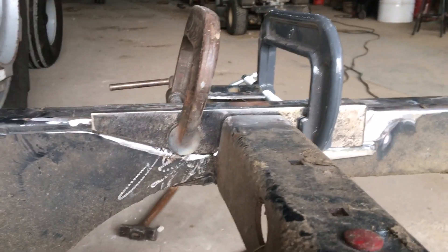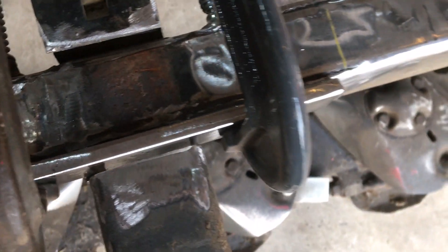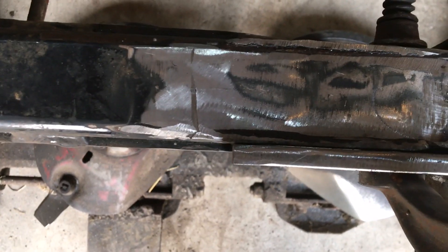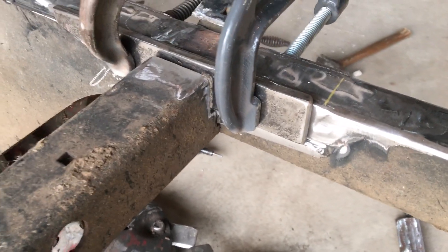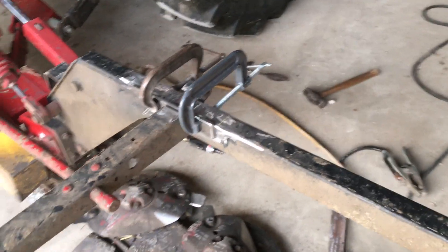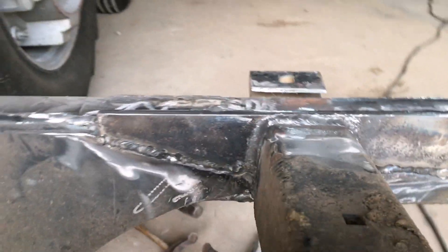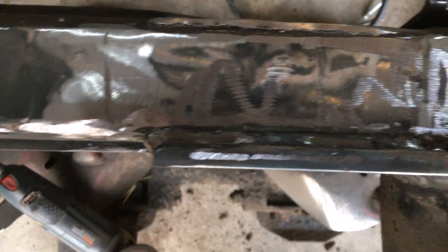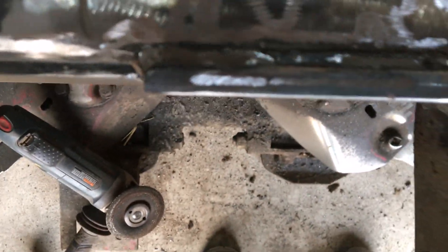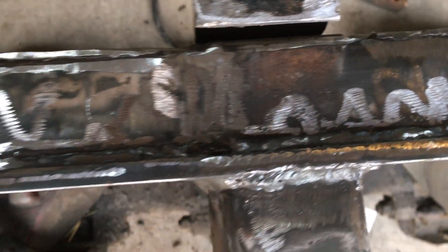There's phase one of the gusset. Don't laugh at me, guys — that is the only material I could find that was close to it. Yes, it's about twice as thick as it needs to be, but when you don't run to the iron dealer to get stock, this is what you're left with. Probably won't break there again. Phase one is done — we got this back support here welded up all the way around, and we've got our oversized support on. I welded inside there, and then we'll put the plate on top of that and weld that. So next time it breaks, it's gonna be a big repair.